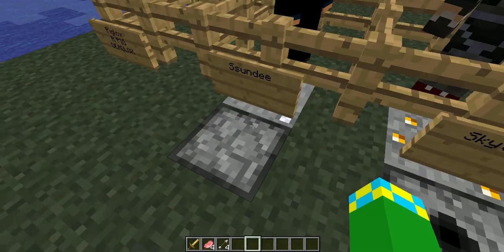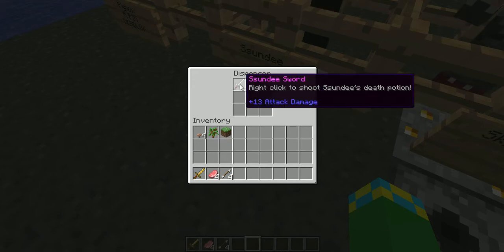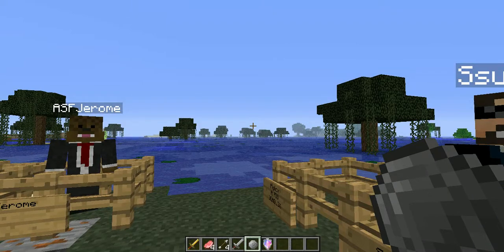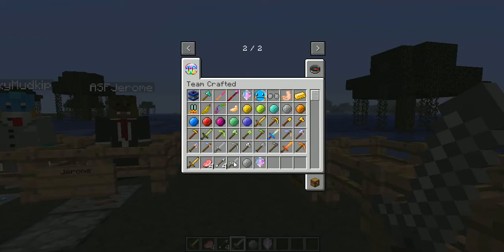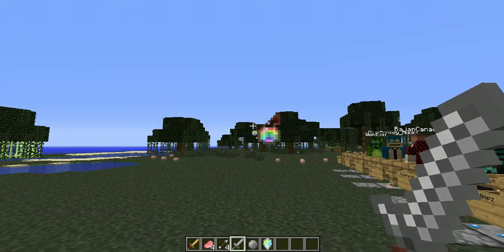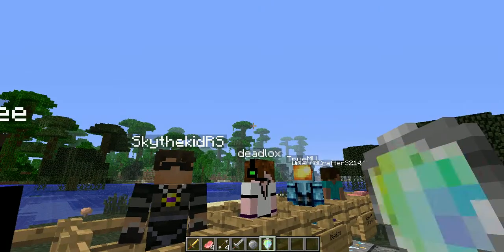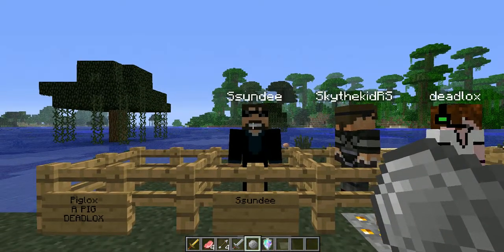So, here's Sandy. And he drops Sunday's shield, you get invincibility for it, and then you can craft tools with all these ores. They have ingots that you can find in the world, and so what Sunday's does is, oh, it shoots potions. Let's see what it says. It says right click to use Sunday's death potion. So I guess it is a death potion. And then if you right-click with Sunday's shield, it should give you invincibility or something. And they're also all tameable with their ingot. So we can take his ingot, and hopefully he'll get tamed.